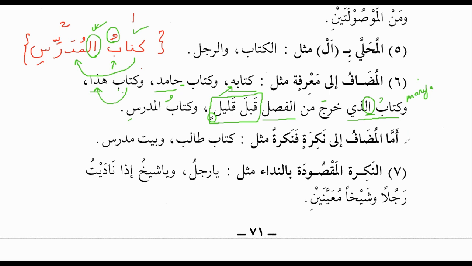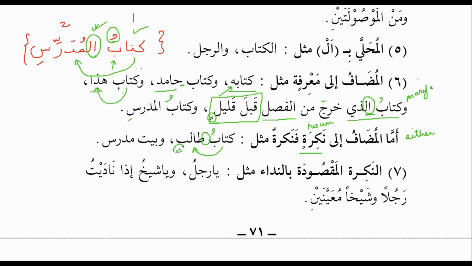So now let's see another type of idafa, which is a nakira idafa. Now imma, either a mudaf is attached ila nakira, a nakira noun. When it is attached to a nakira noun, فَنَكِرَةٌ مِثْلُ. So it is a nakira. So as I told, there are two types of idafa. One is marifa, the other is nakira. And how do you recognize? So this kitab is attached to a nakira noun. You don't find lamat tarif in between. So this is the recognition point.